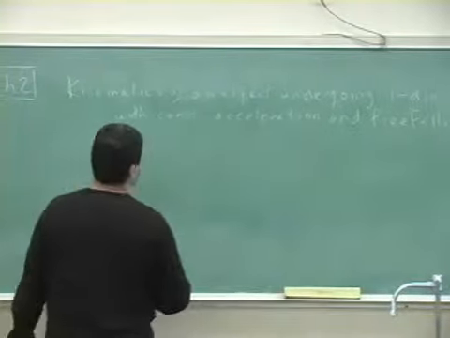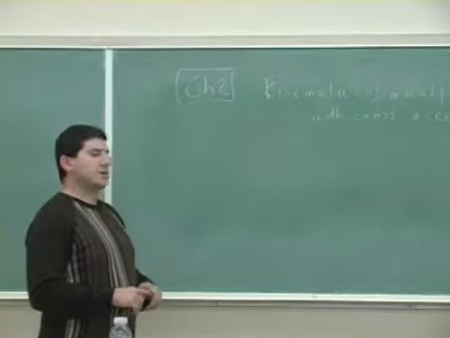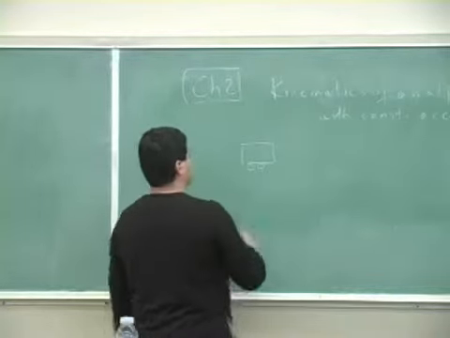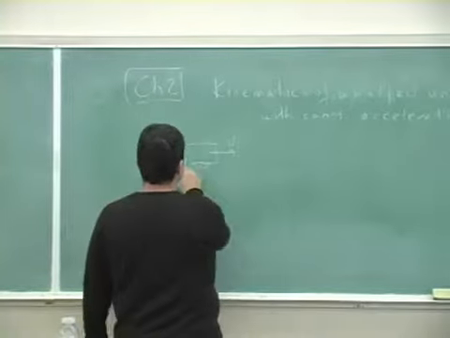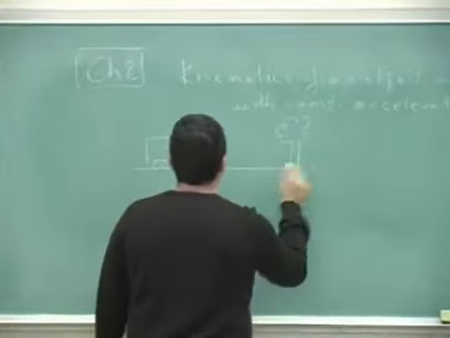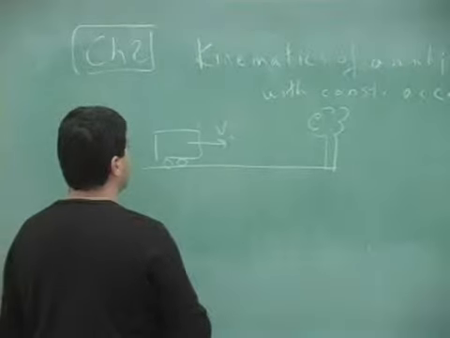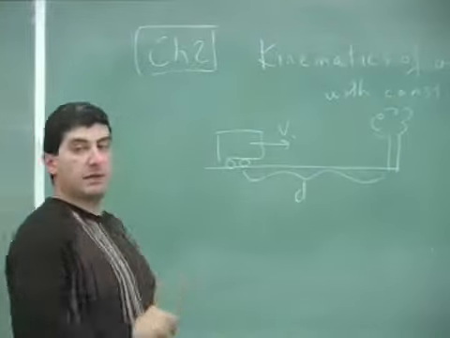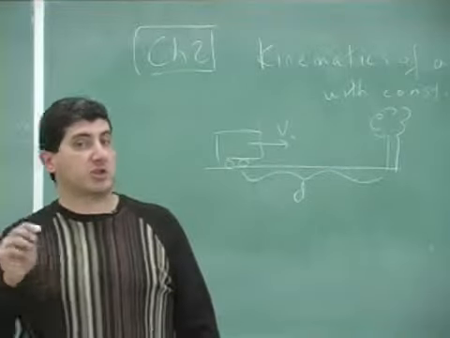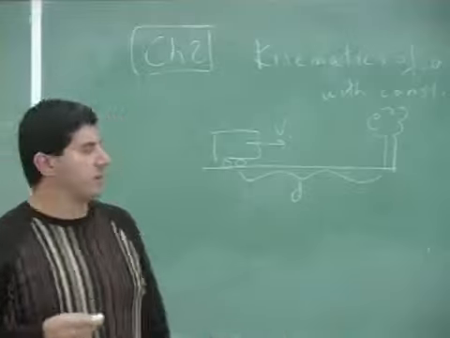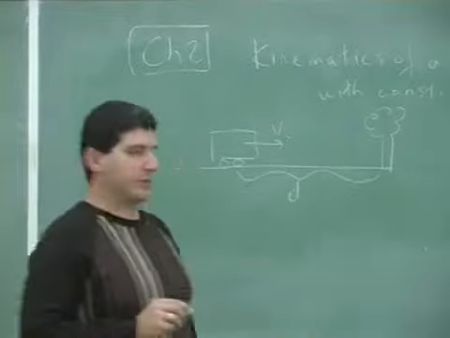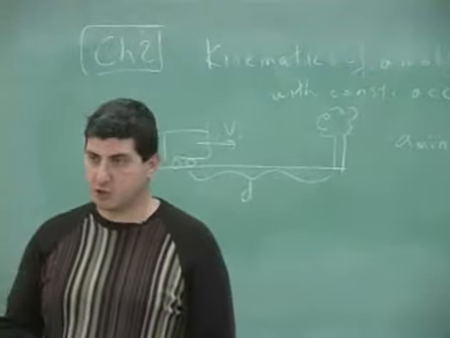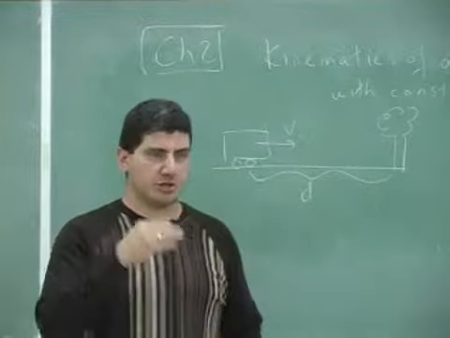Usually the kinematics problems in this category, there's going to be some kind of situation. For example, let's say a car, and they might give you the initial velocity of the car, and let's say it's headed towards a tree, and they might give you the distance to the tree. Then they might ask you a question such as, what should the acceleration of the car be if you're going to slow down? So what should the minimum acceleration of the car be so that you barely hit the tree? Like you go and just before you hit the tree, you stop.